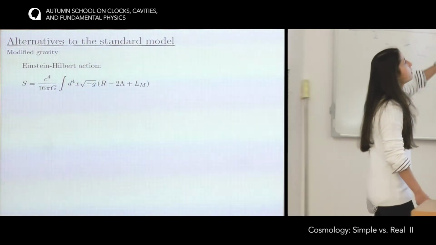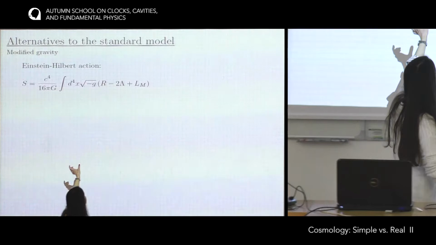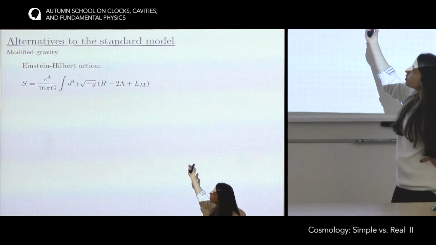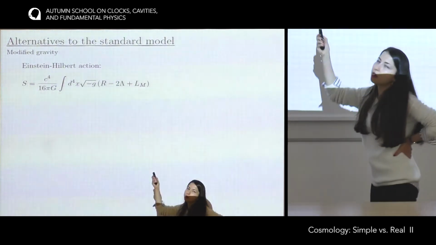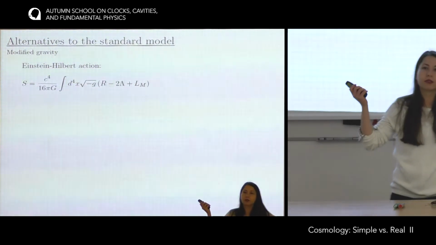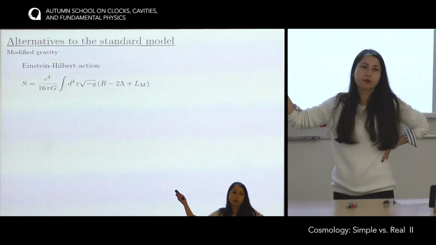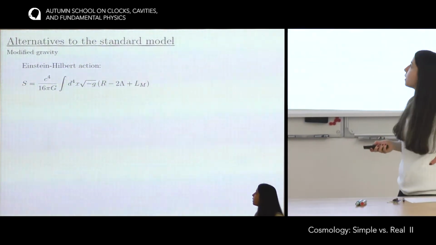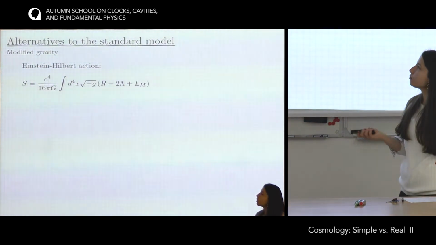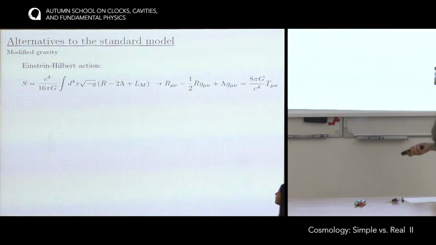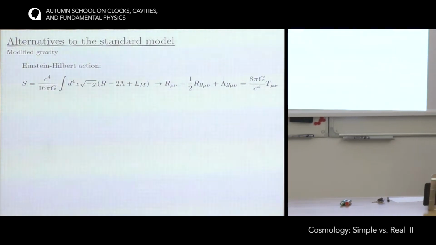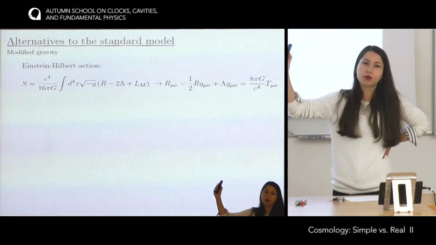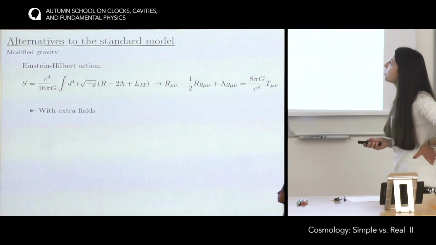So this is the 4-dimensional volume element. The first 2 terms give you that. Square root of minus g gives you the determinant of the 4-dimensional metric. R is the Ricci scalar that gives you the idea about the curvature of space-time. And you can put lambda, of course, into your model. And L_M is the matter Lagrangian. So you extremize your action with respect to the metric, and then you reach your Einstein field equations, right? So the idea is to modify this action in order to have some modified field equations.